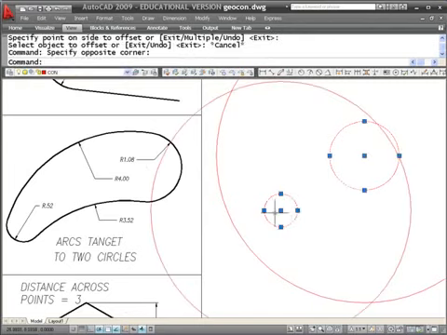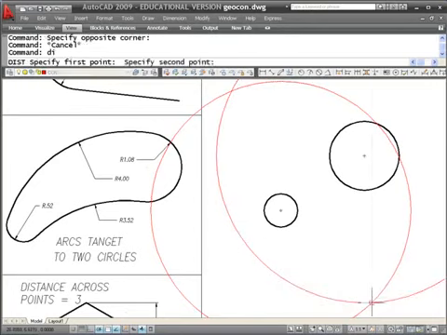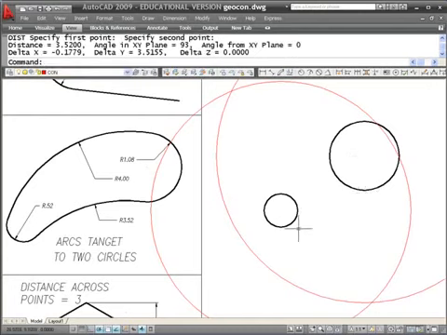Now let me once again put those two circles on the object layer because those are the things we're trying to connect. Where this arc crosses this one, that point right there, the distance from that point in a straight line to this is 3.52. The distance from that arc right here in a straight line to that arc is 3.52.